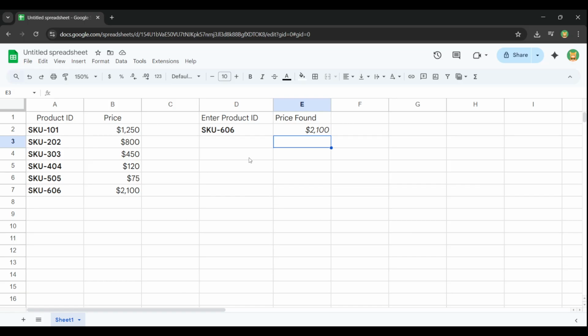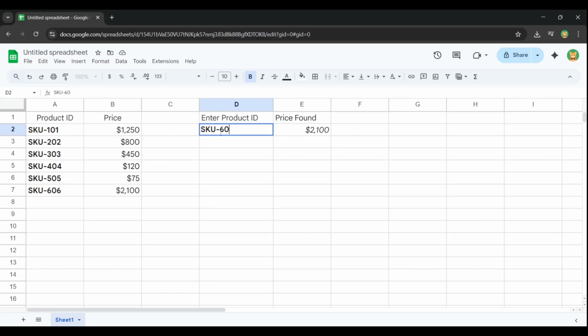And as your product list grows, remember that the A2:B7 range defines where the formula looks, so the range needs to include all current rows of your data. Using exact match is ideal for codes like SKUs, because a single character matters. You don't need to sort your table when FALSE is used, so maintenance stays simple.